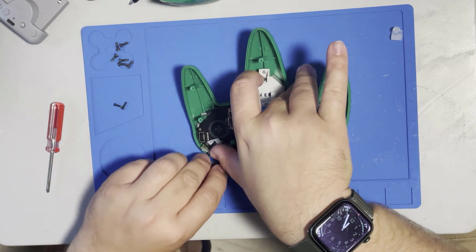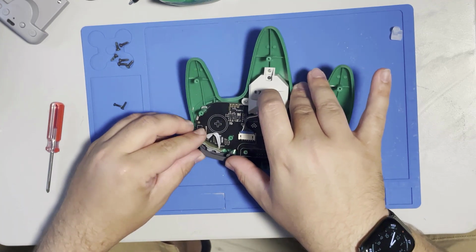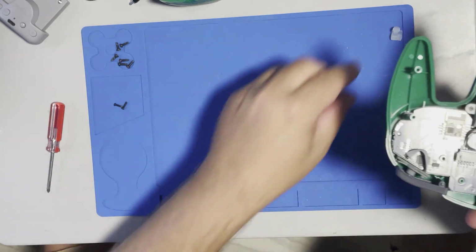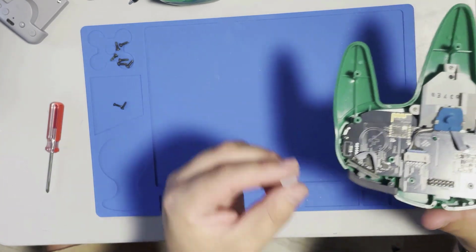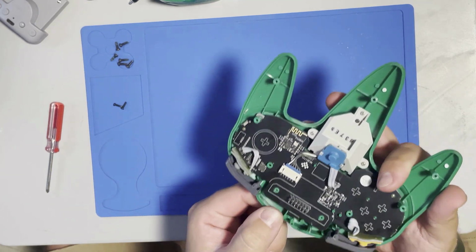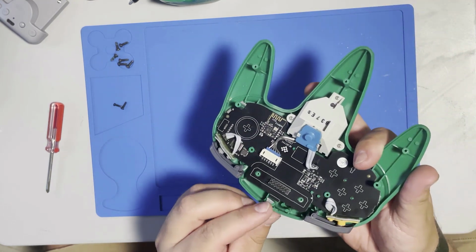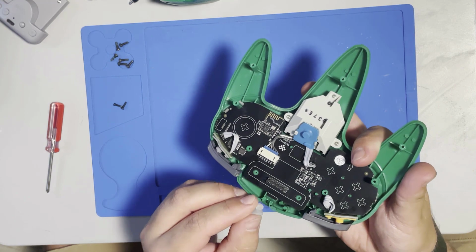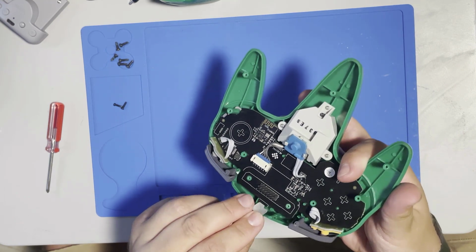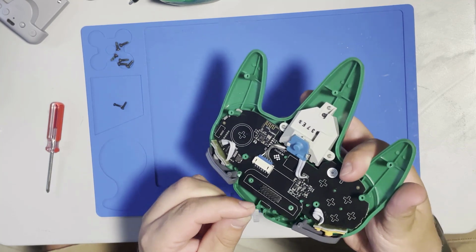So there we go. Okay, so that is that. And of course we have that little transparent insert here. I'm not sure how it goes. Let's see if we can figure it out. Maybe it's on the top. No? Let's see. Like that? No? Oh, maybe we should install this first. Okay. Alright, I wasn't expecting that.